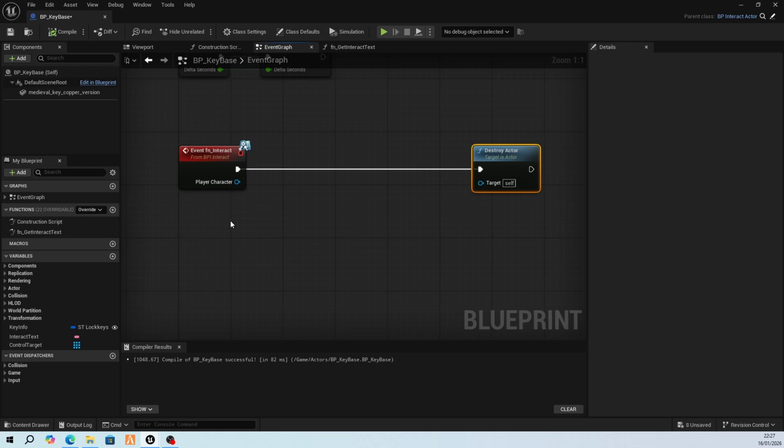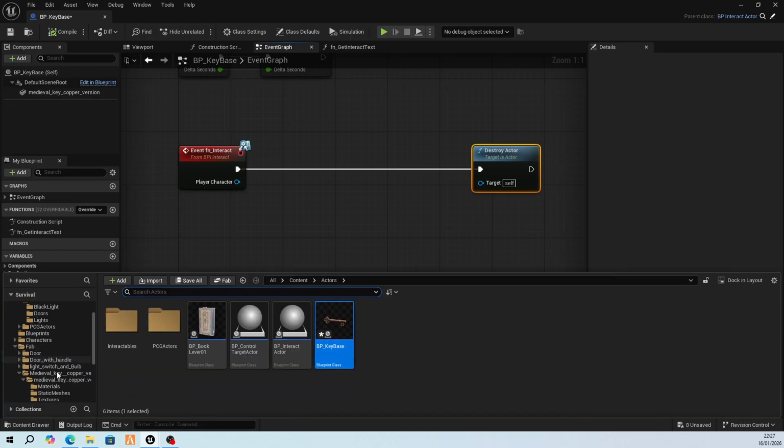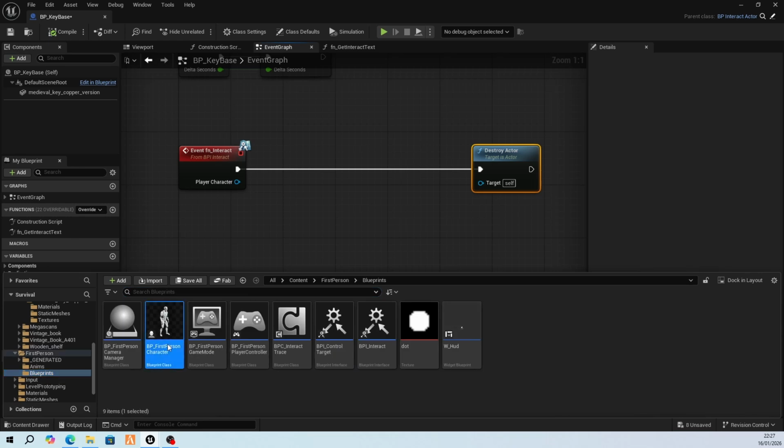If the character wasn't loaded, or whatever it is we were casting to, then that would potentially load something into memory that we wouldn't want. The character is always persistent, so casting to it isn't a major deal. So what we're going to do is we're going to go to our player character and we're going to add in a function to add keys, which we kind of got a little bit going. So let's go to our blueprint for our first person character and open it up.